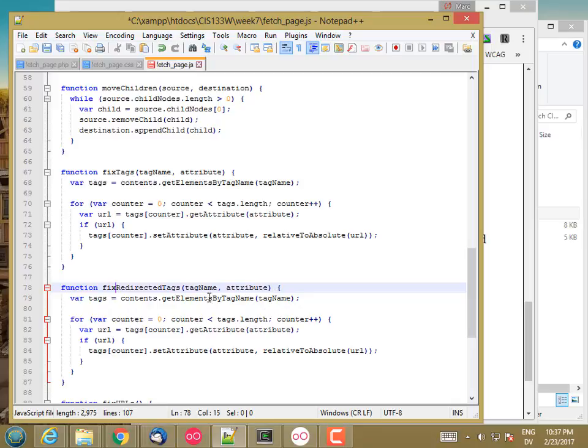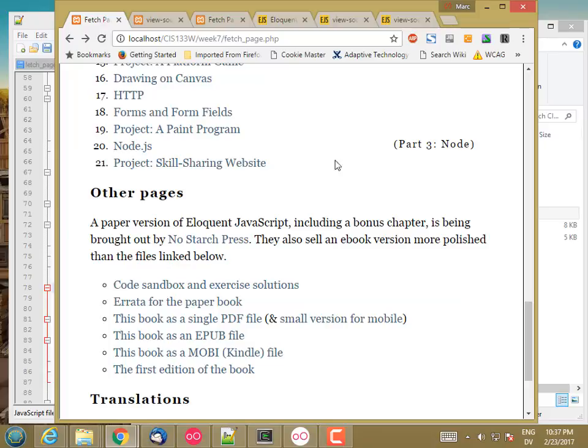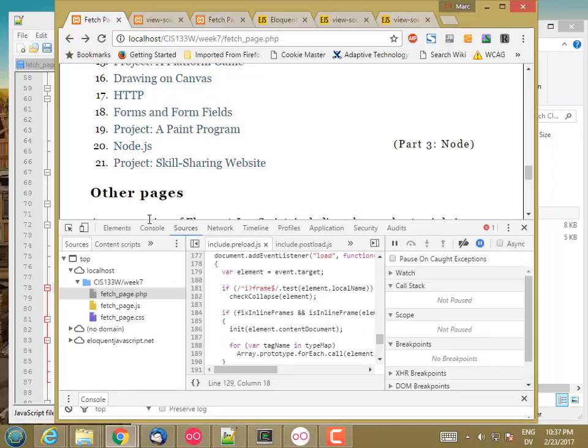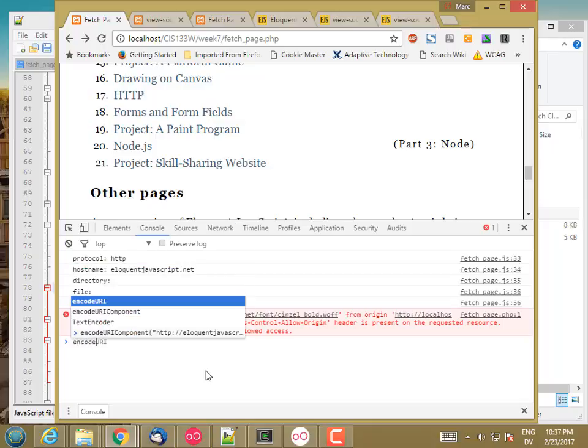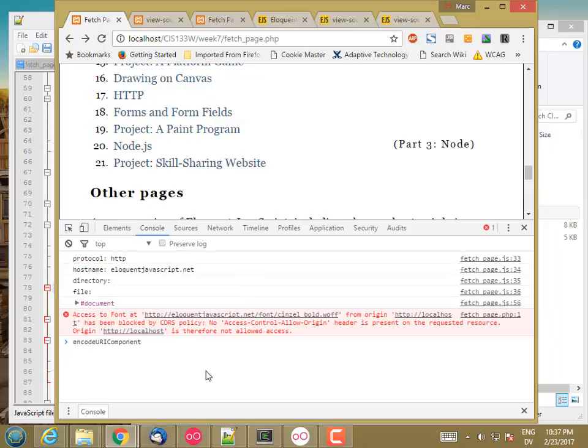So what I need to know is the current page that I'm loading this from, up to the question mark. So I'm going to be on, for example, let me go here, console, and let's encodeURIComponent HTTP, oh, so here's the URL.